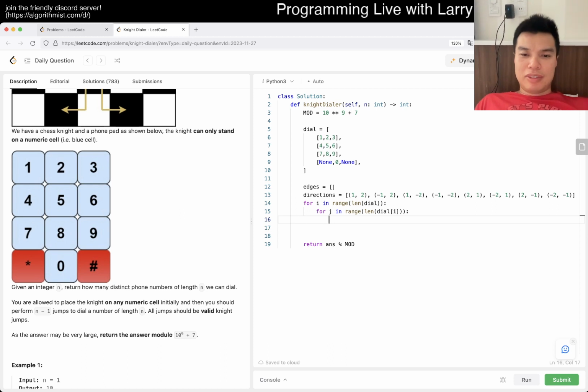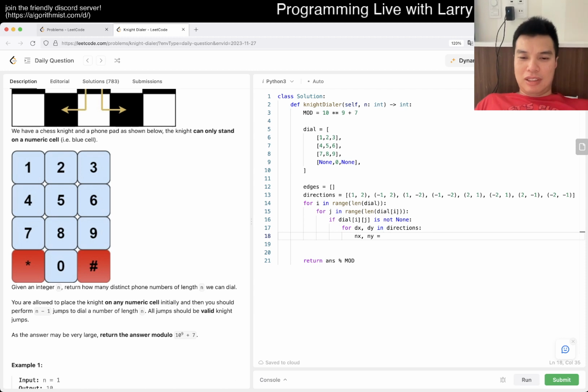And then if dial of i j is not none, for dx dy in directions, next x is equal to x plus dx, next y is x plus dy. It's kind of messy, but basically we're simulating the knight's movement to get the next square, right?